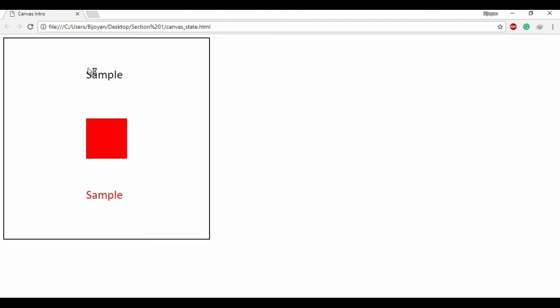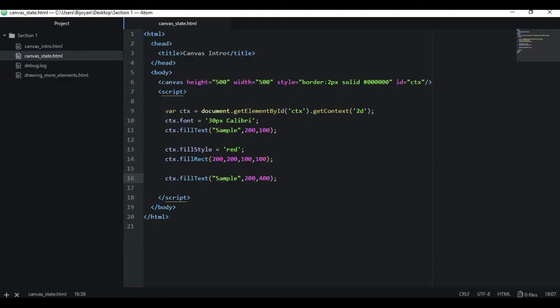It's a drawn text of color black, which is the default color, and then we have changed the color and it is red. But why is this red? We just wanted this rectangle to be red, right? We didn't want this to be red. So what happened here is, this canvas object ctx is a single object, right? And this object has several properties. This font being one of the properties, this fill style is another property. So similarly, there are many other properties of this canvas object.